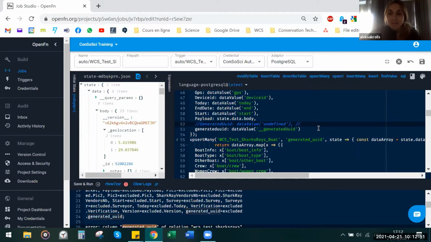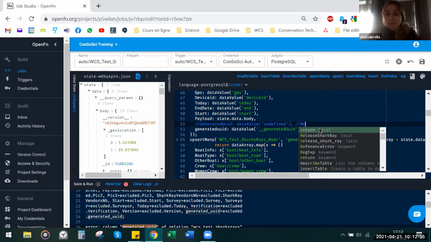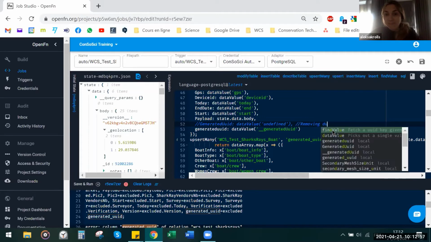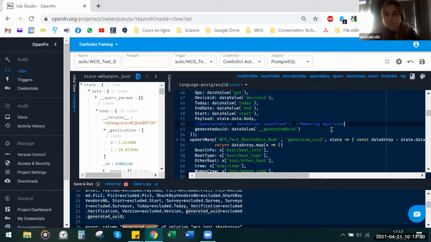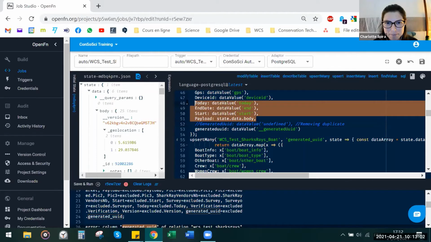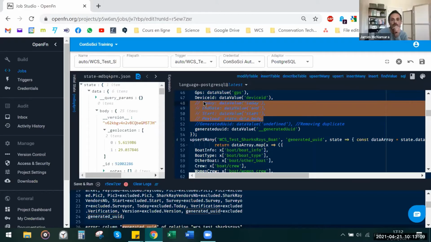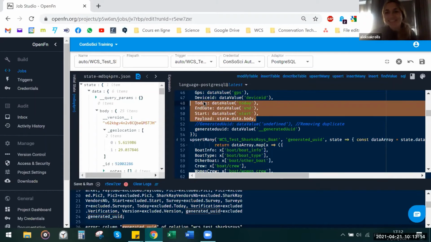Oh, yeah. You can double comment. You can also highlight a bunch of rows. If you highlight a couple rows, you can do Control slash, and then do it again. Voila, magic. So look at you, you're a coder now. Awesome. So now what we can do is, again, hit save and run.